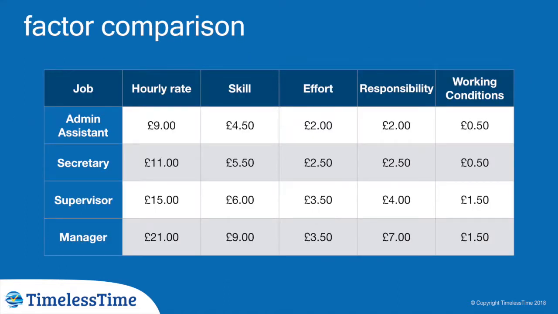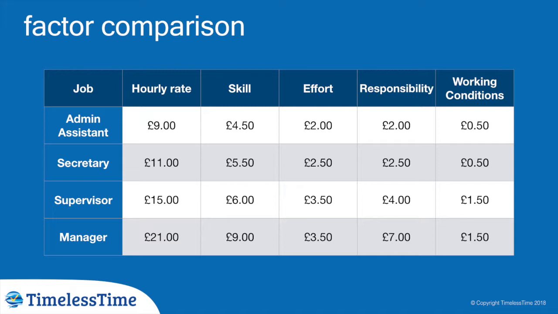Method 4 is the first of the analytical methods. It takes the idea then of breaking the job down, not just in asking, is the job bigger or smaller, but actually breaking the job into factors. In this case, it's broken into skill, effort, responsibility, and working conditions. And each job is assigned, in this case, a monetary value, an hourly rate monetary value for its responsibility.